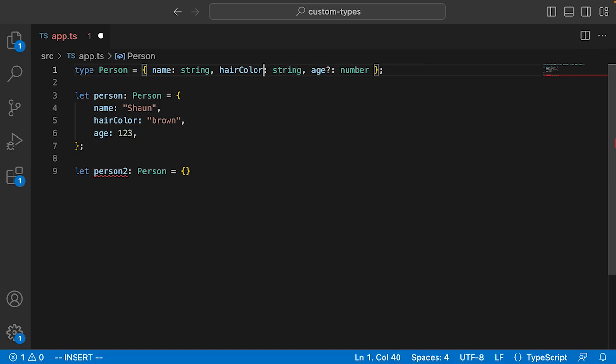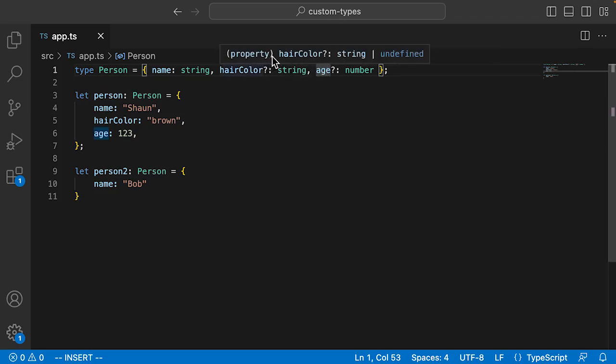property name, right? So if we wanted to make age and hair color optional, all we would have to do is put a question mark after those property names, and now all that TypeScript's going to force us to do is define the name property. So if we add a name to this person, and we say something like Bob, all right? Well, TypeScript's perfectly happy with that because hair color and age are both optional.